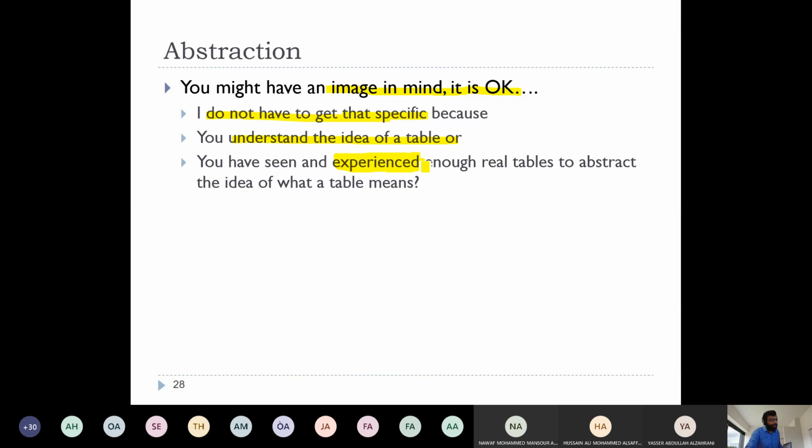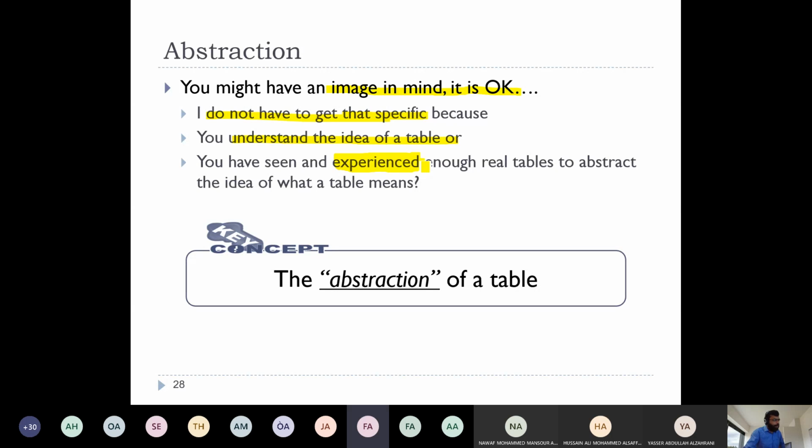We're getting there now. When you are not specific, you are abstract. So basically, this was an abstraction of a table. Now, this is for the non-technical visualization of the word.